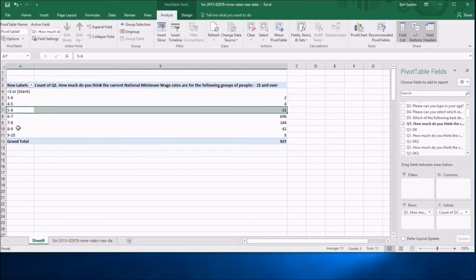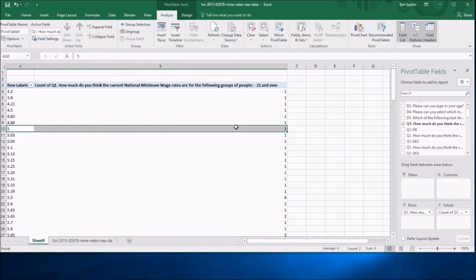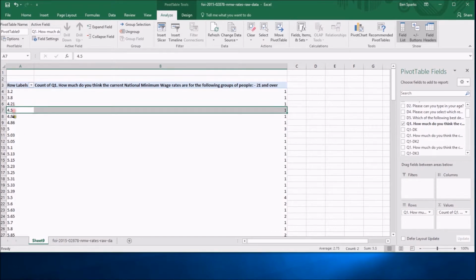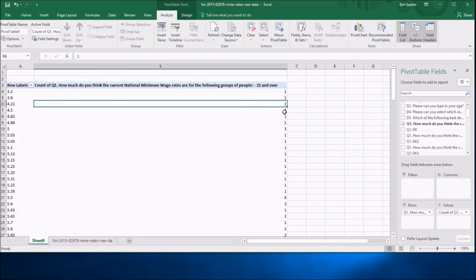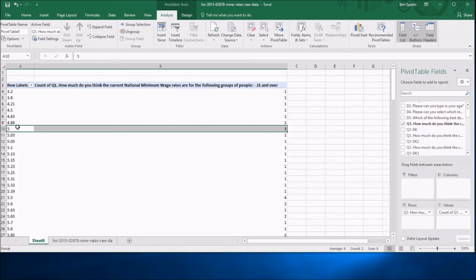And it's not obvious from the way Excel has listed this, so we're going to have to ungroup again and just go and check. Let's have a look. There's definitely 3 responses of £5 exactly, so they'll get put somewhere. Let's look at the £4 something. There's 1, 2, 3, 4. Each one of those has 1 response. So I think there are 4 responses in the £4 something. And if when I group them it does say 4, then we'll know that the 5s are being put into the next category. Let's check.